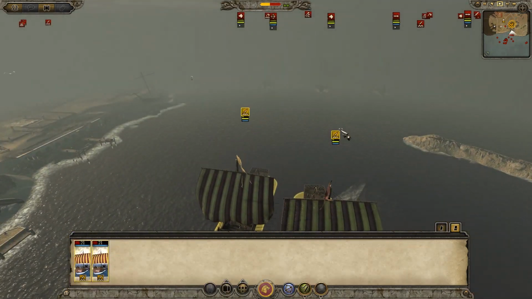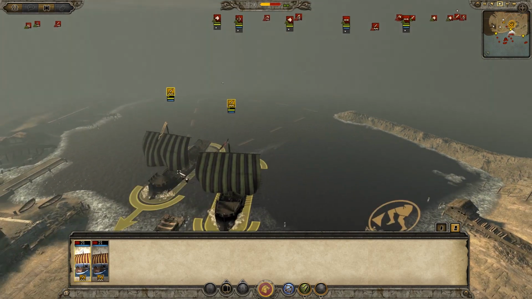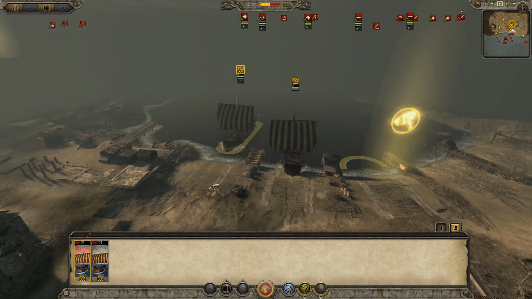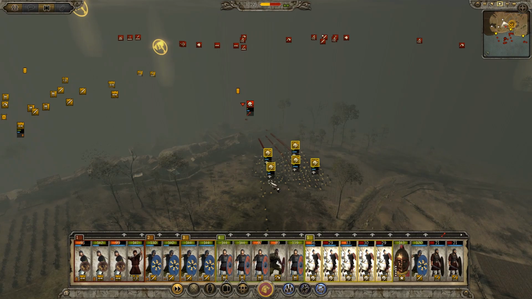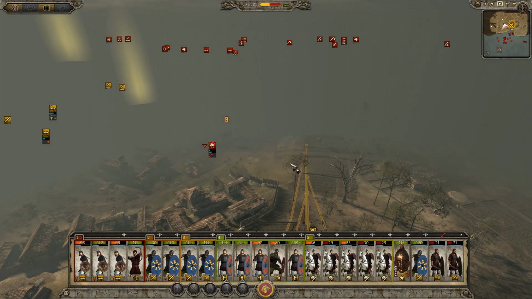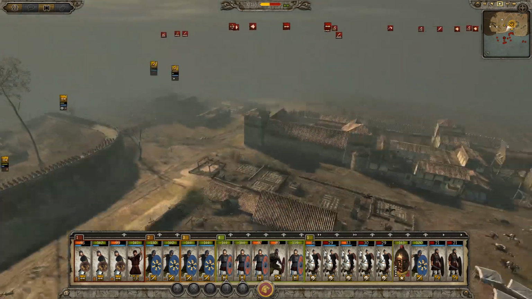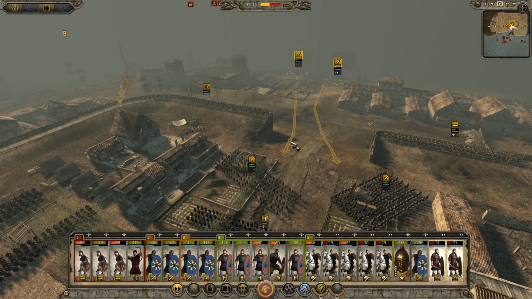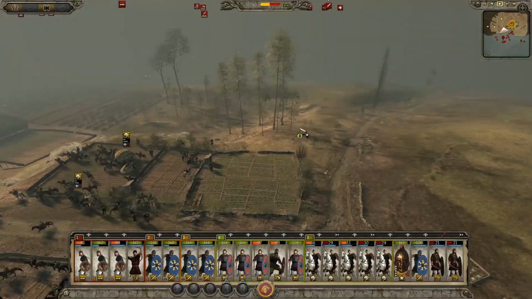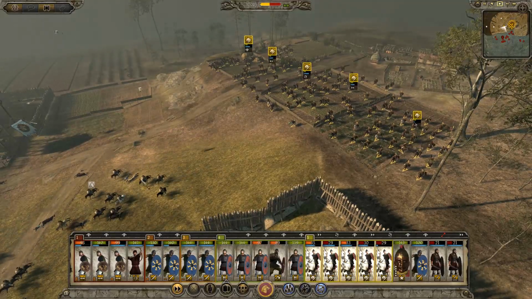You know what? No, don't even. You need to delay key troops. Or you could just deploy, whatever. It's whatever you choose to do. Get right here. Did we destroy them? No, we didn't. There we go. Now they're destroyed.